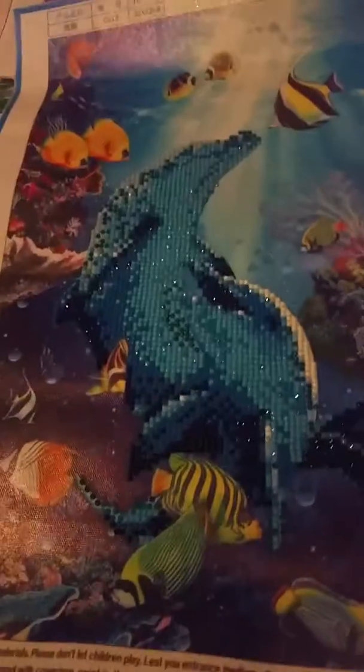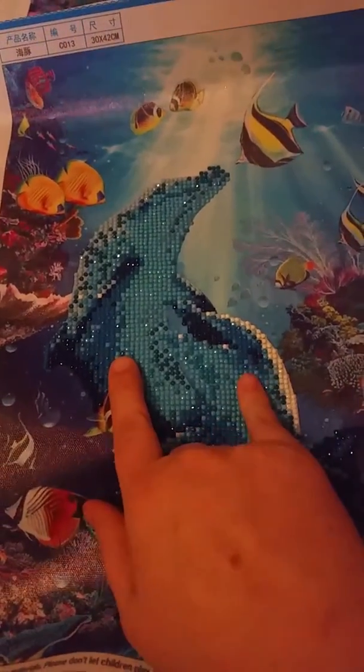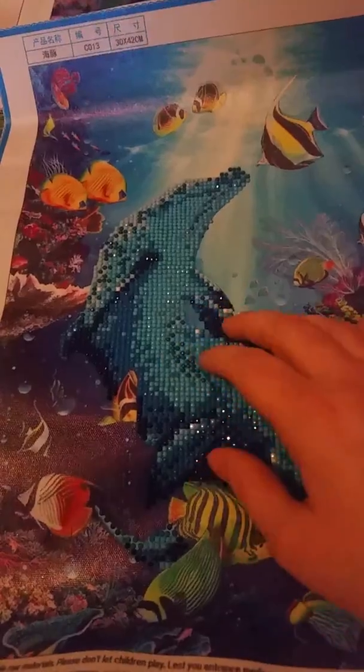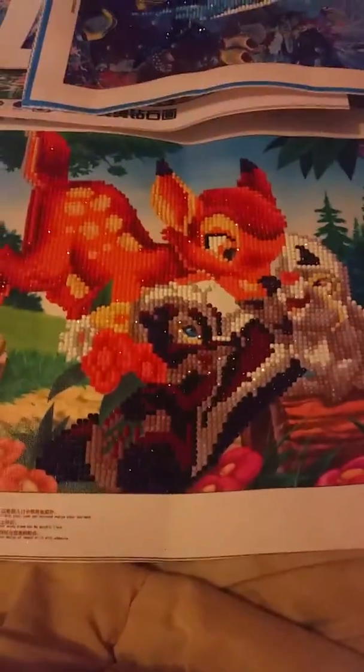Then you've got my dolphin one. You've got a dolphin there and a dolphin there, which is an alright one. Again, it's just a part of it done, not the whole scenery. And then you've got my most favourite one, which was my Bambi one.